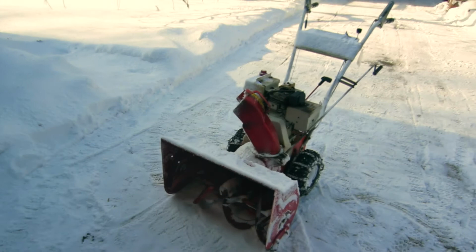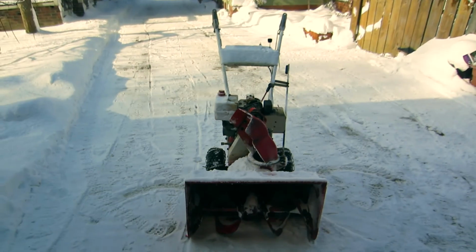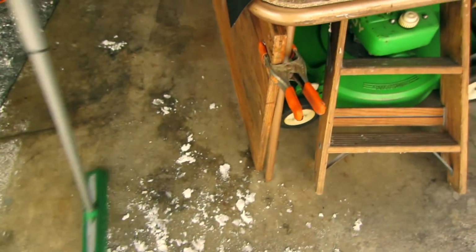Done. Well, I don't know about you, but I sure think this thing works pretty well, especially for 150 bucks. You can't beat that. A lot of snow drifted into my shop, though. I've been using this thing, which actually works really well. It's like a squeegee. And you just take it and... It's hard to do with one hand, but that gets all the snow out, so I gotta do that.